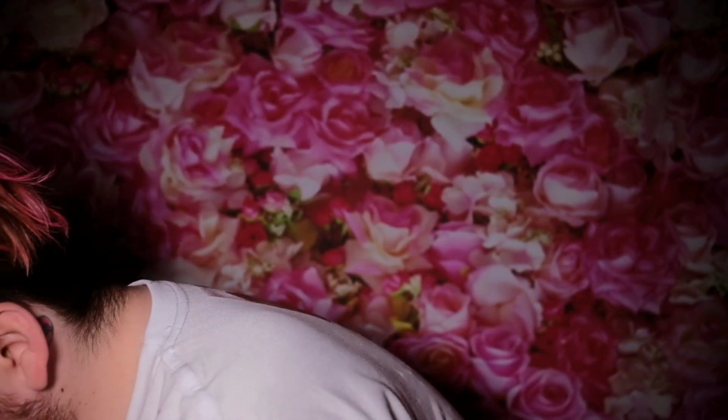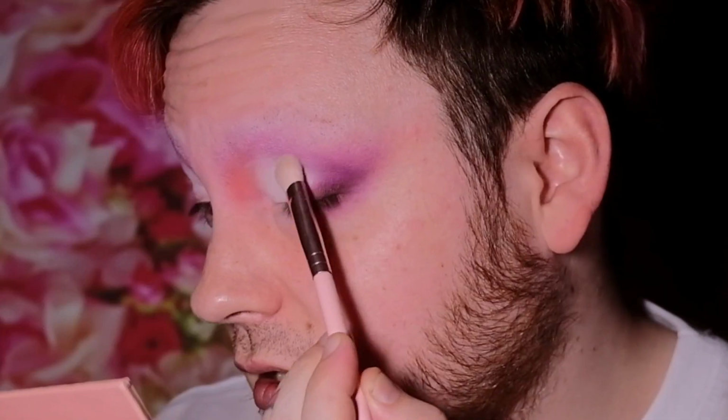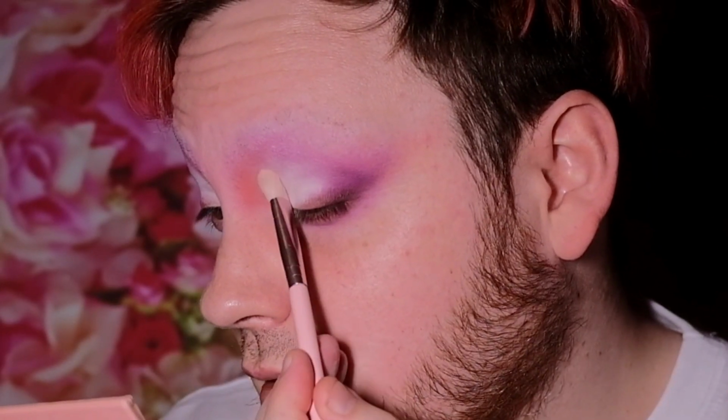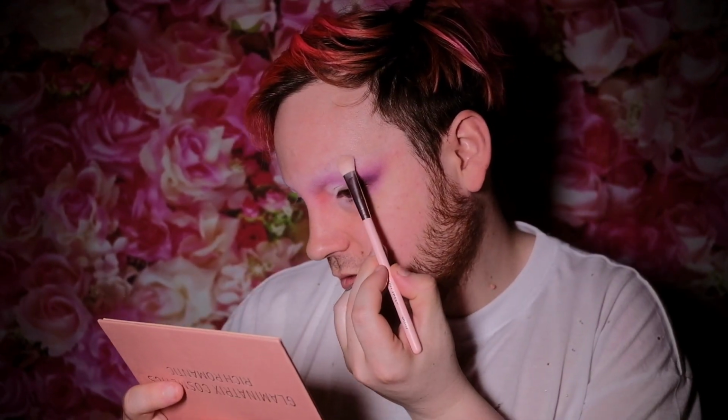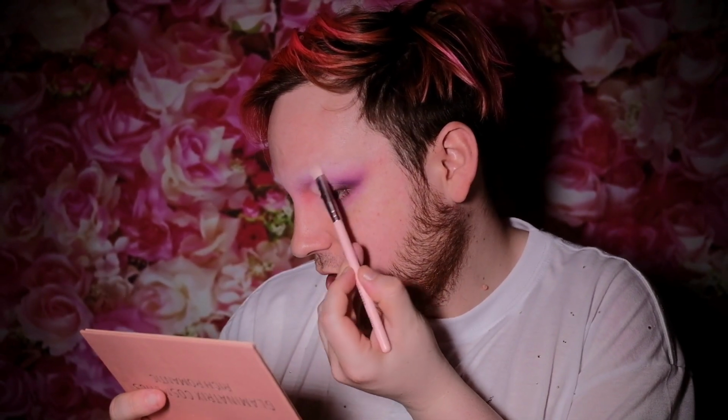Now for the centre portions of the lid, I'm actually thinking of using the shade that I was discussing that I find difficult to use sometimes for muting out this particular shade, Intoxicating. I'm going to use it to actually mattify this blank space on my lid, because it's going to be a bit more of a matte look I'm going for. Also put a little bit on the lower lash line, and also put a little bit on the brow bone area, almost use it as a matte highlight too.